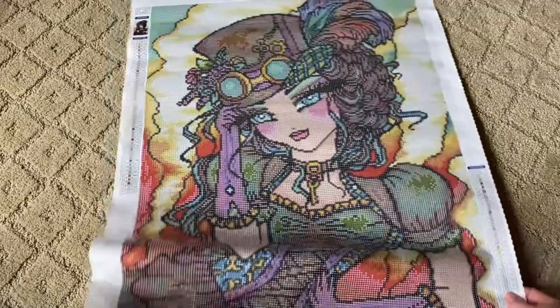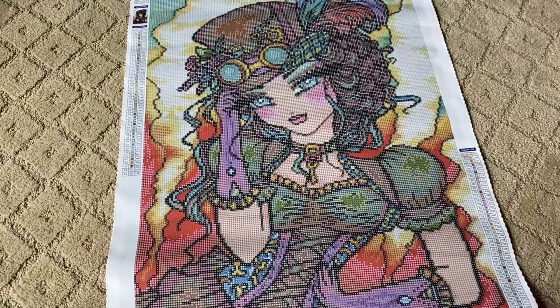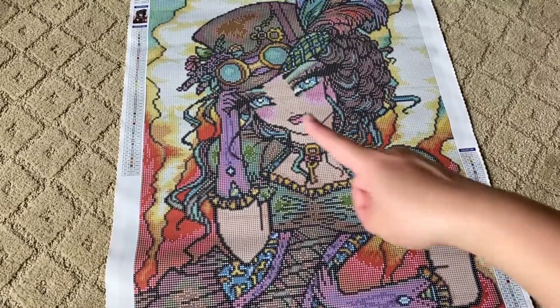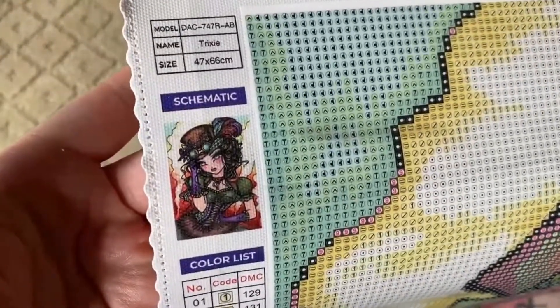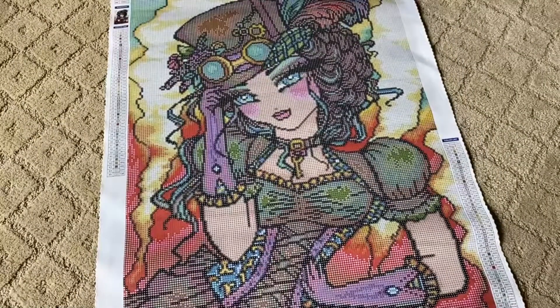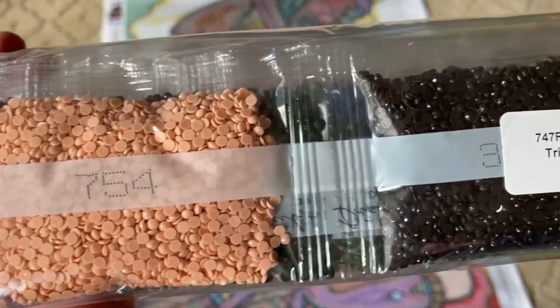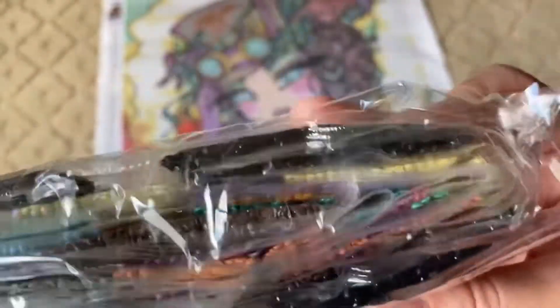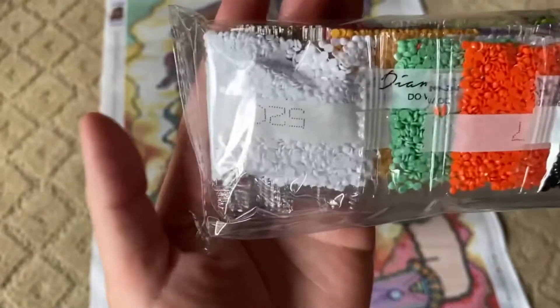Here it is. I love the bright colors in this, especially with her hair in the background. I think it's so awesome. Diamond Art Club — this looks like an older canvas because it has a schematic at the top of one of the keys. But they've got a key on both sides of the canvas with the schematic, which gives you the information for your painting. Take a look at the drill field — super clear. I'm excited for this one. Colors look amazing. Here's a peek at the drills. You can see the quality on this one looks pretty good. The backs are pretty solid — no dimples or divots.